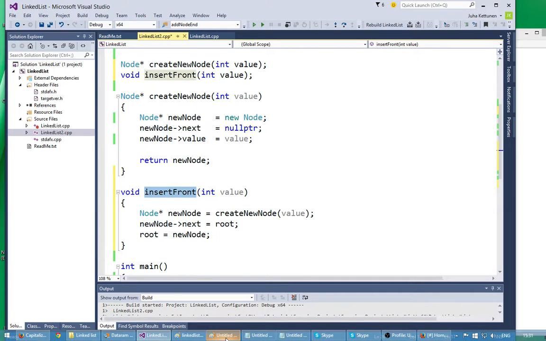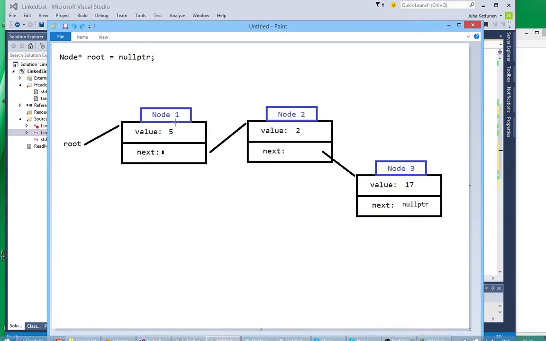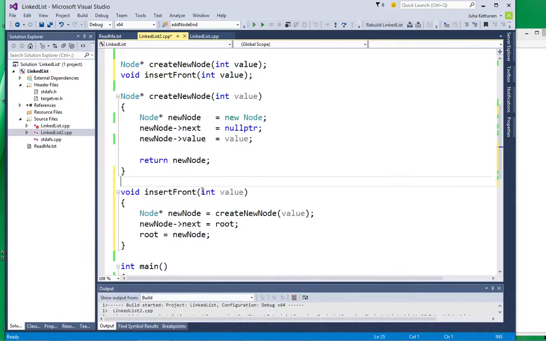It's inserting a value at the front. It's inserting an element to be the first element in the list, and it's taking an argument which is the value which we want to add.